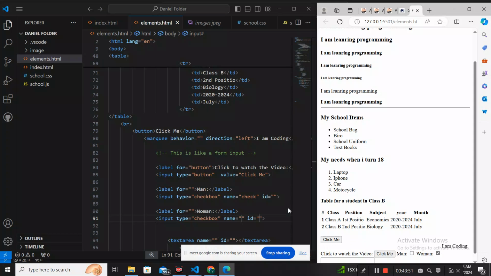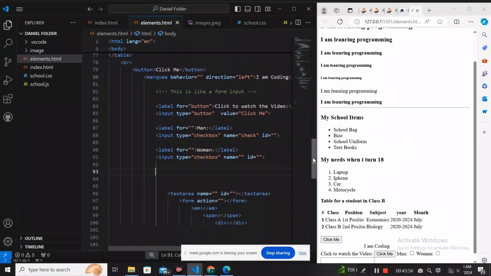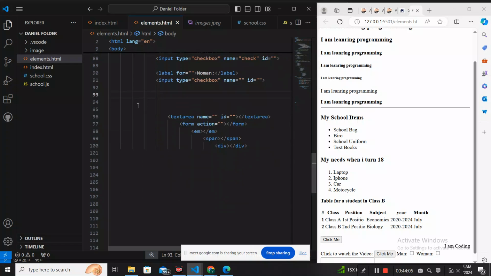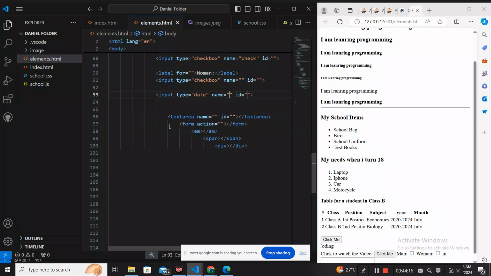Then the input has many things to offer you. We say input. Let's check and get another one. Input color, date. Good. Let's pick date.